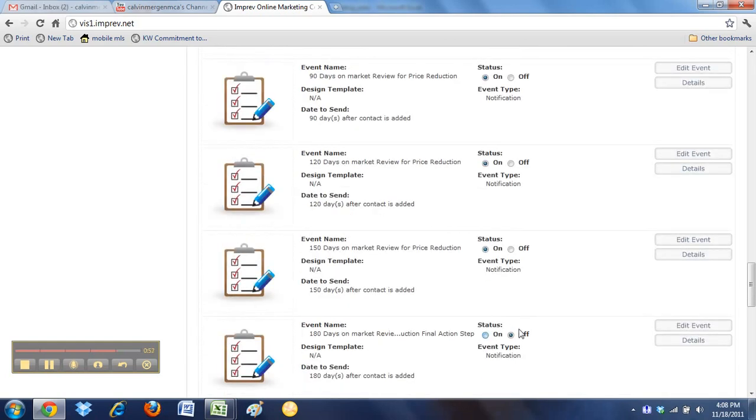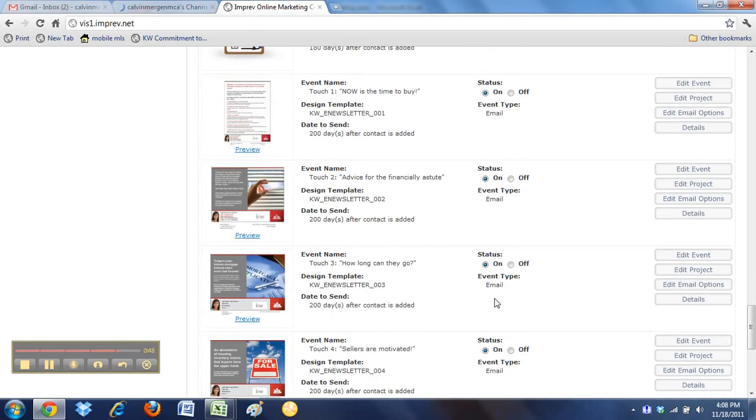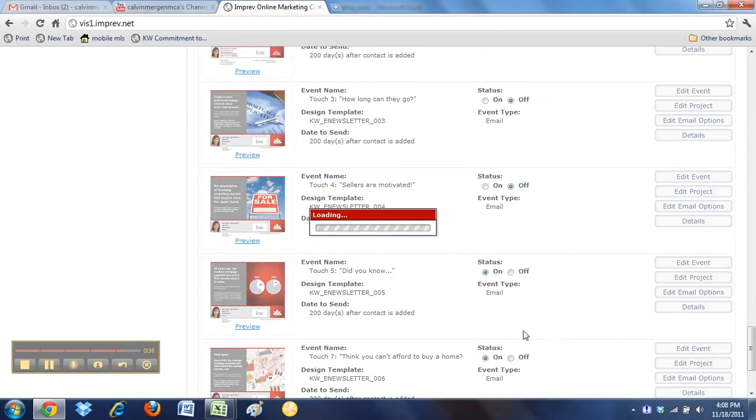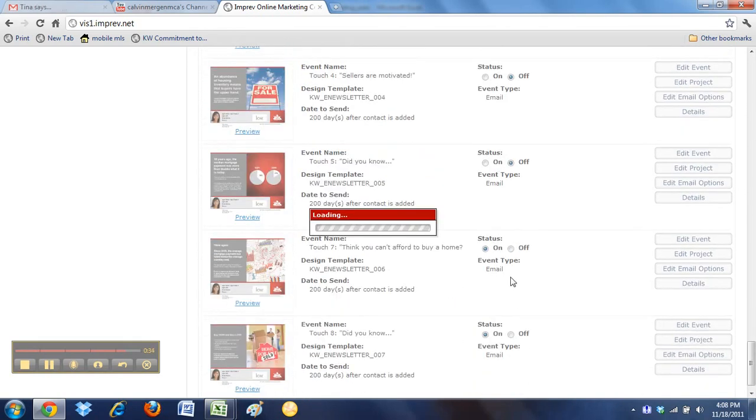And then I have to do one more thing. It's not going to matter that these emails are going out, because it's going to go out to cyberspace, but just turn these off. These are all the emails that we moved to day 200. We're just going to turn them all off, then we don't get bounce back emails, because it's going to send it to that need email 123 at Gmail. So we'll just turn those off.